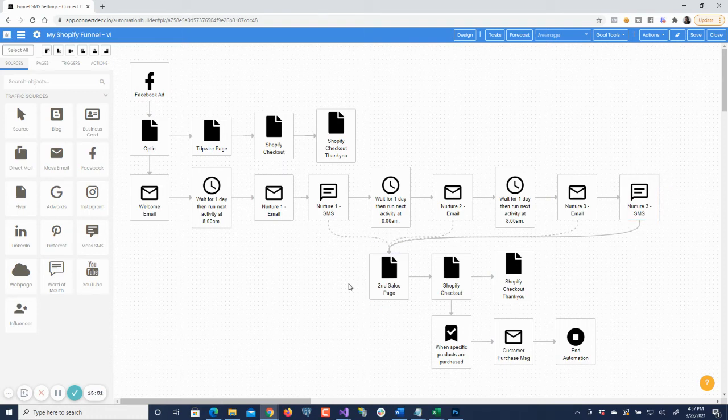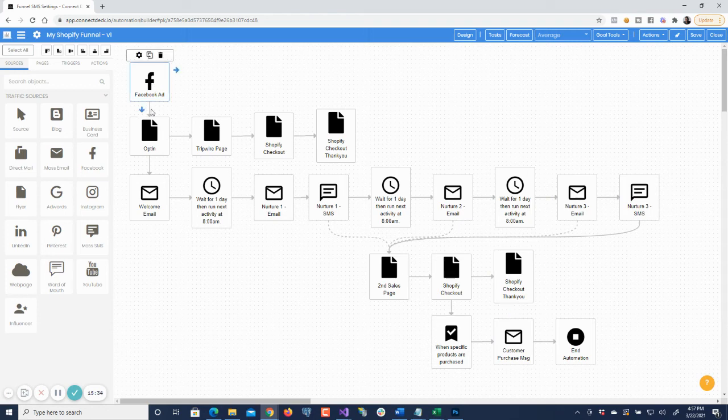Now, here's something else that some of y'all have been running into. You'll be like, hey, I clicked on this Shopify page and I went to view and nothing happened. I got a 404 error. Well, on these Shopify pages, you're not going to see a page because these pages don't live within ConnectDeck. The only reason why these pages, this Shopify checkout, thank you, this Shopify checkout down here, and this Shopify checkout, thank you, exist is so that you can just have a frame of reference on the entire scope of your funnel, right?